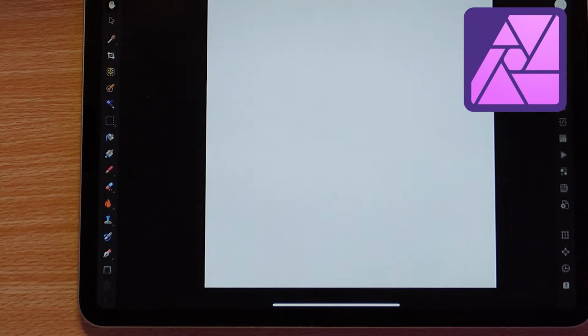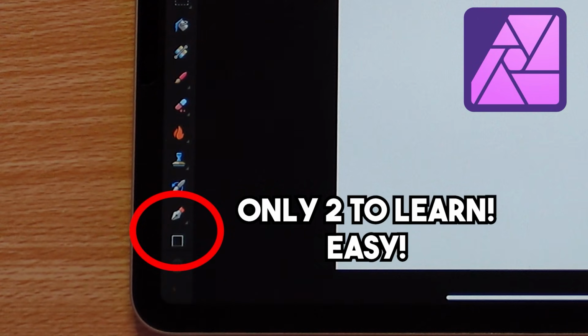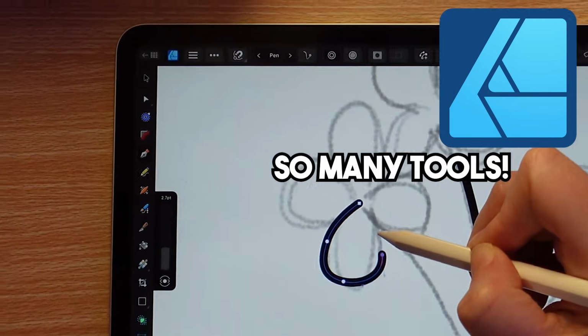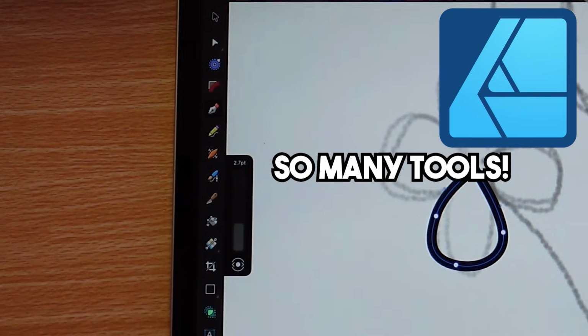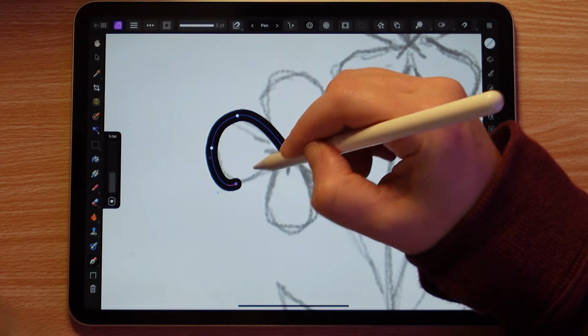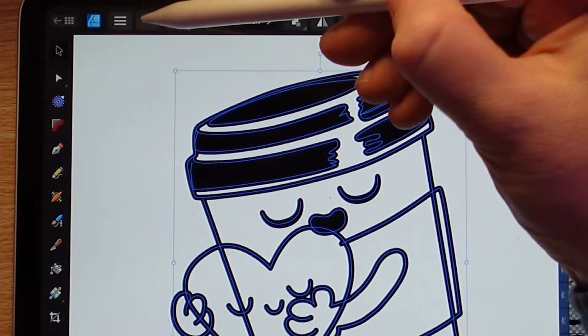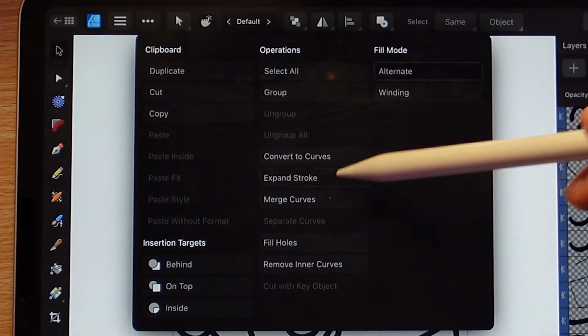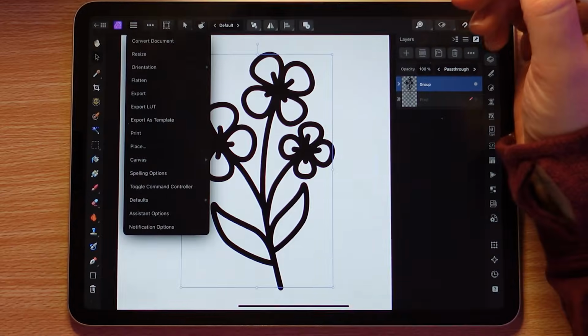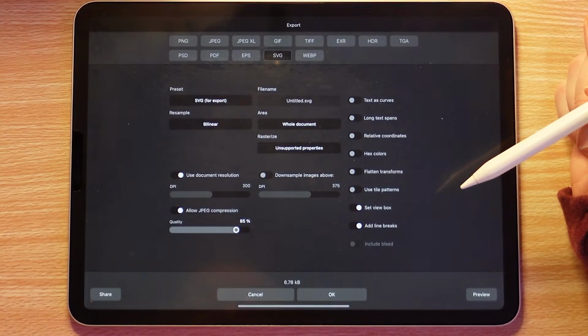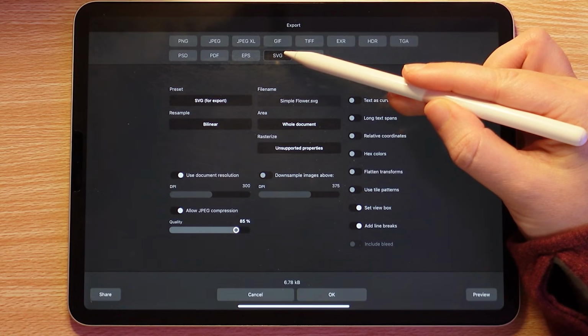I already know, and I've shown on my channel, that Affinity Photo only has 2 vector tools. It doesn't have all the vector editing tools that we need to make a combined vector. You can make vectors using the pen tool, but you can't convert the paths to filled shapes, and there is no shape building tool. You can absolutely export a file as an SVG from Affinity Photo, but it's not going to work in Cricut.